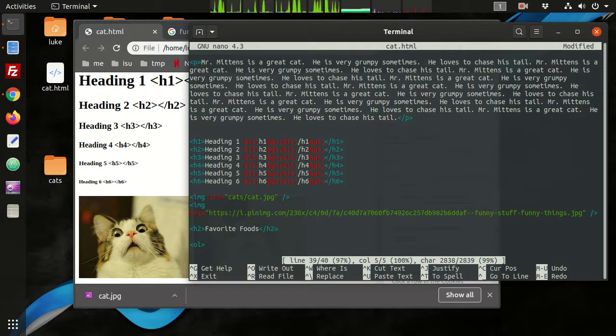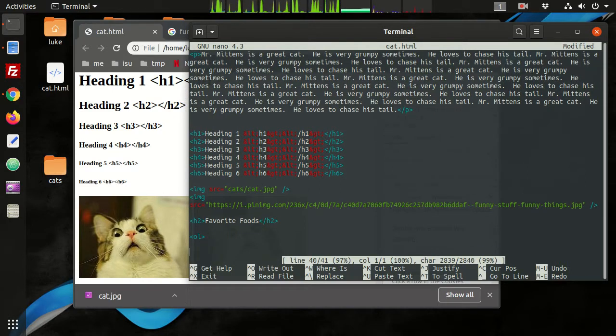And then for each item in the ordered list, I like to make the opening tag and then make the closing tag so I don't forget. So we have an ordered list tag, and the content is in between. So I'm going to make list items. This list item technically does not need to have a closing tag, but again, as I told you, I'm in the habit of always closing my tags. It might be OCD, I'm not sure, but it's actually a common thing.